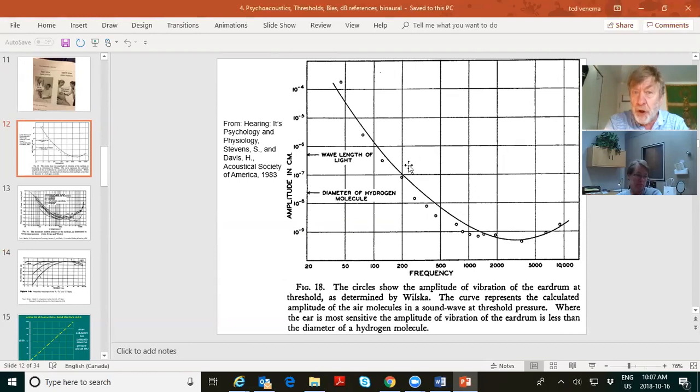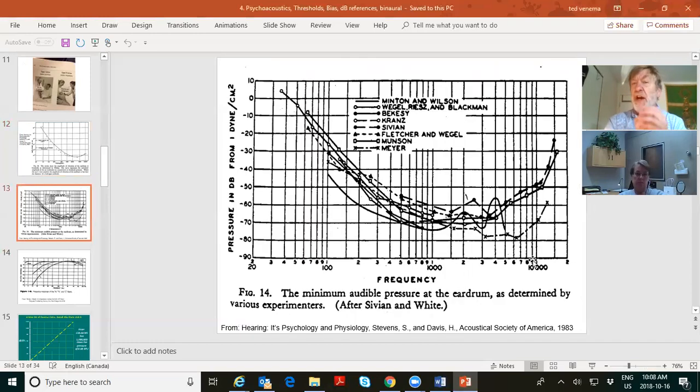Notice, however, that there's a curve. In other words, when I go to some frequencies, look at 100 hertz, you need way more pressure against the eardrum to hear that one. And if I go to 50 hertz, you need more yet. The sweet spot seems to be right here. And my fine feathered friends, that's where the high frequency consonants of speech reside. So our ears are most sensitive to these high frequency sounds, and that's because of the resonance of your outer ear and the resonance of your middle ear that you studied in 120 anatomy.